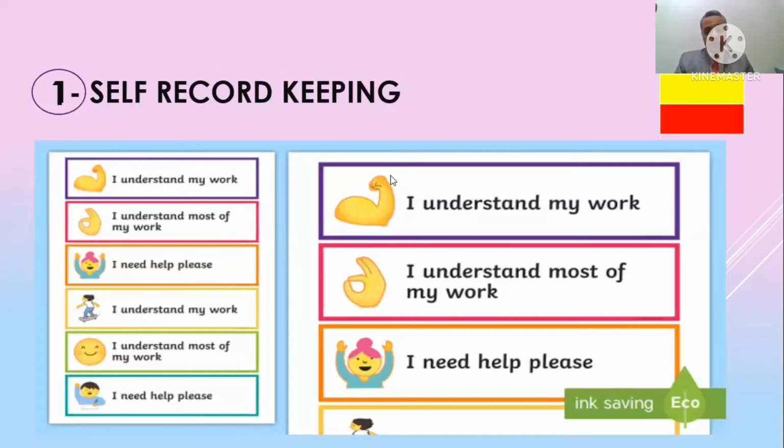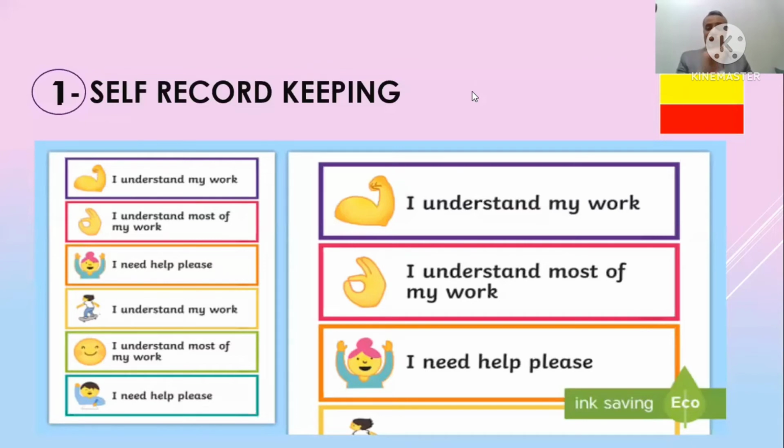Many of these stickers can be given to the student, and as a teacher, you can make a wall chart on the wall of the class and write all the names of the students. After each exercise, the teacher gives the students the criteria for the students to assess themselves. Each student has these stickers, and he can say that according to this criteria, I am very good. According to this criteria, I am excellent. I need help. And he just puts a sticker to show his progress on the board.